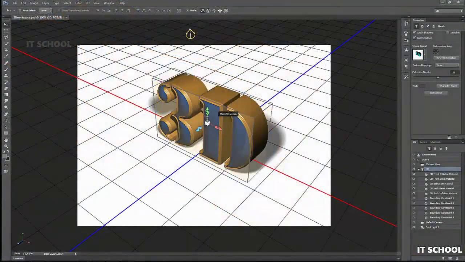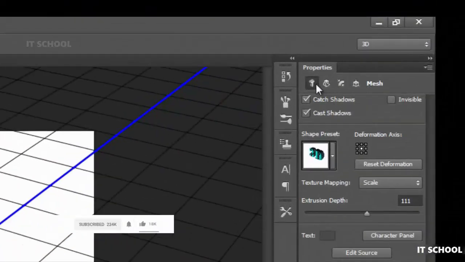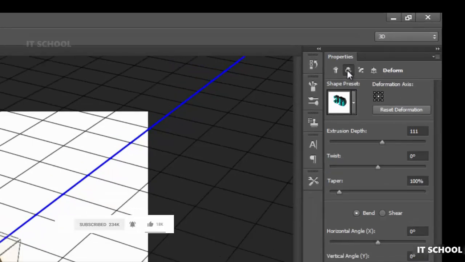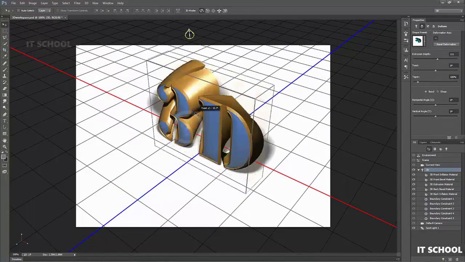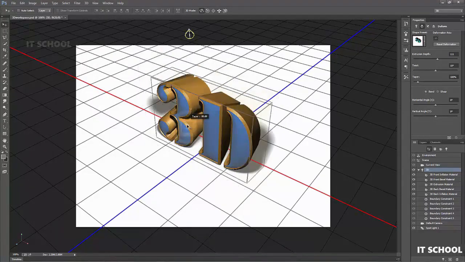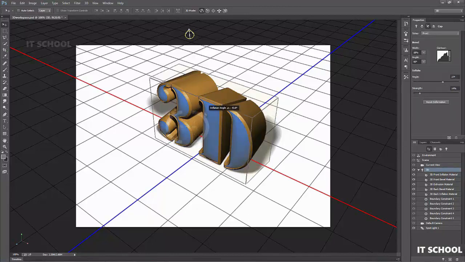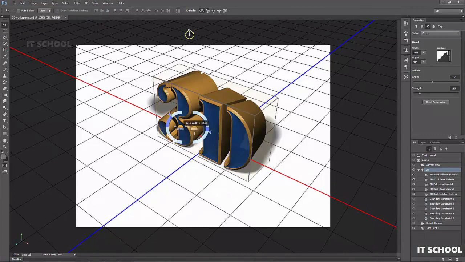Now aside from the standard transformation manipulations that you can perform here, the Properties panel shows several other options that you can control. This is 3D text that's been extruded and also has a bevel attached to it. And the little icons up here in the Properties panel talks about the different ways that you can adjust that. If we just go to the deform area, you'll notice the on-screen manipulator changes to control different aspects of the extrusion, whether it's the taper, the twist, or the actual depth of the extrusion itself. Likewise, if you go to the next icon for the cap, it controls the different inflations and the bevels.